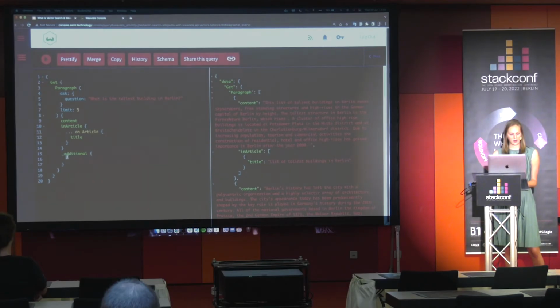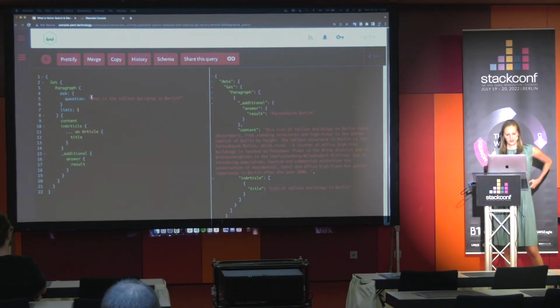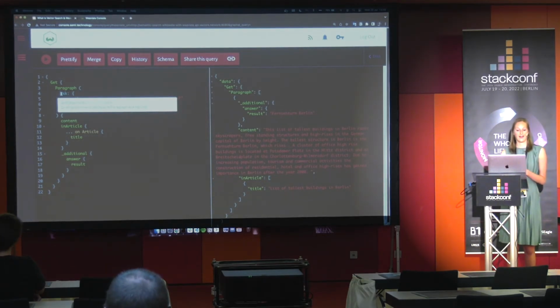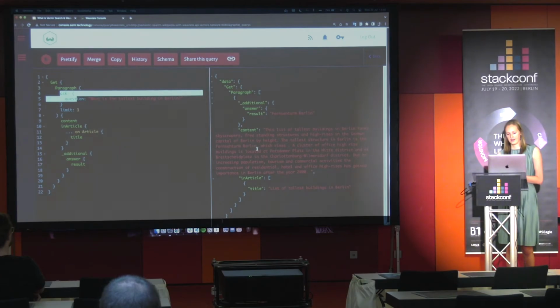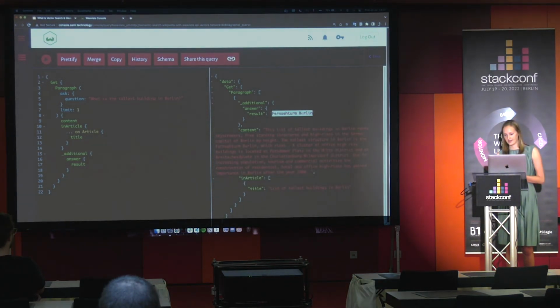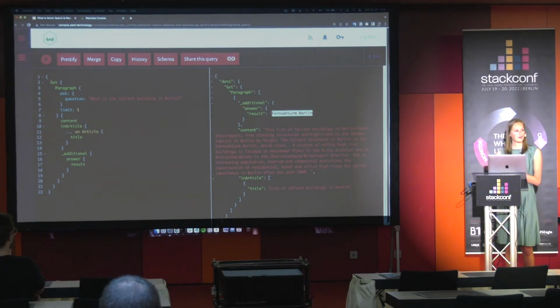And with this parameter, I can also ask for the actual answer. So now I do not only do a similarity search, I ask a question which I want an answer to. And yeah, just one result here I asked for, which is found in this Wikipedia paragraph, and it found this answer. I checked it beforehand. This is the TV tower that you might have seen the last few days. So yeah, I think it's the correct answer.